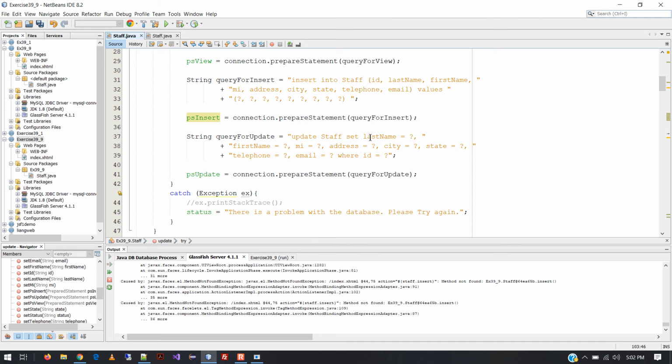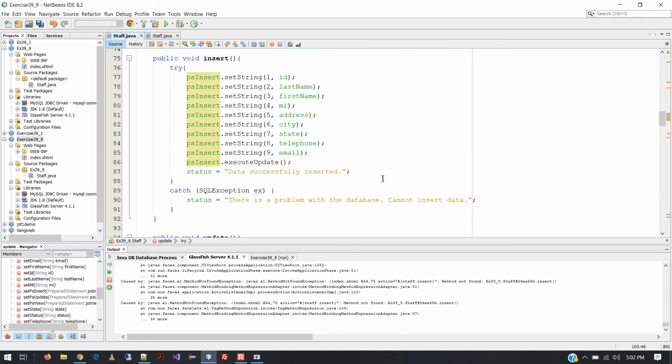So this is 1, 2, 3, 4, 5, 6, 7, and this will be 8 for us, which then will make ID 9. I hope that makes sense. We're just moving things a little bit, so we just have to make sure that we change those numbers accordingly.